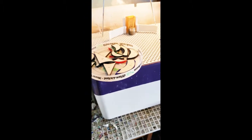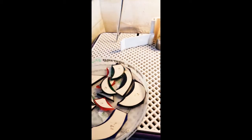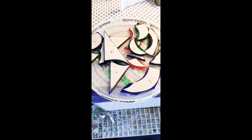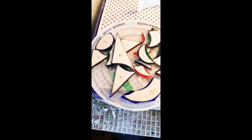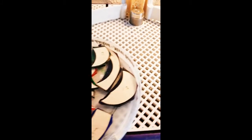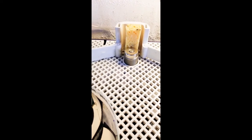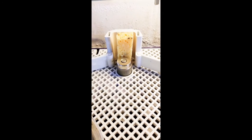Okay, so now we move to the glass grinder. Probably the most expensive piece of equipment in my room and the piece of equipment that wears out the most. So I have to replace the most expensive one more often than everything else. But it's very important because you can see right here I've got all my pieces of the pattern that were cut apart, glued onto a variety of glass that I chose for this project. And what I need is this machine to turn the piece of glass into the exact size as the pattern piece. How that does it is that bit, that round bit there, when I turn it on, spins. And I take a piece of glass and I press it up against it, and it grinds away the extra glass.